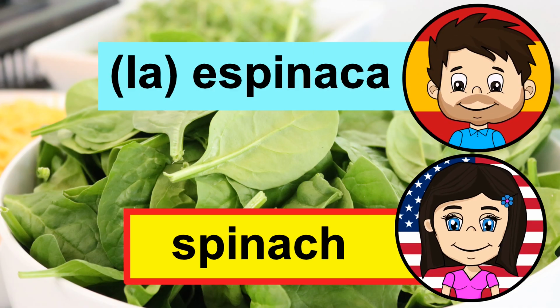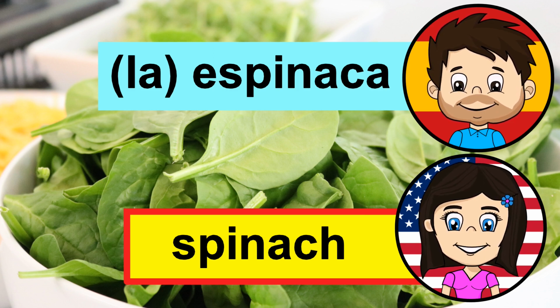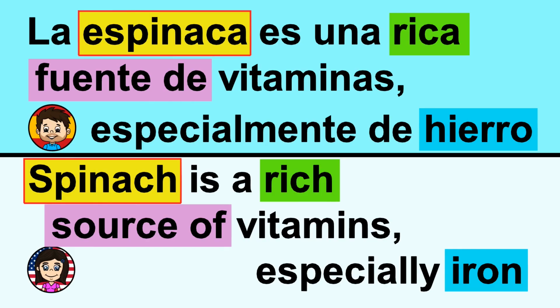Spinach. Spinach is a rich source of vitamins, especially iron.